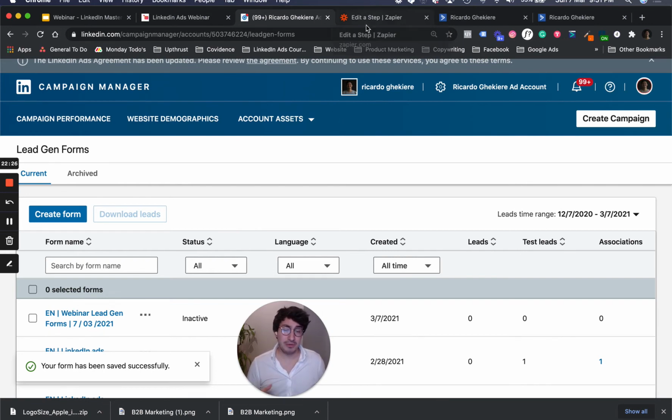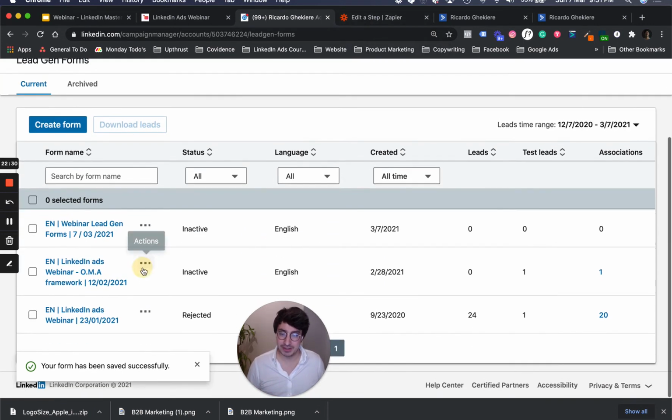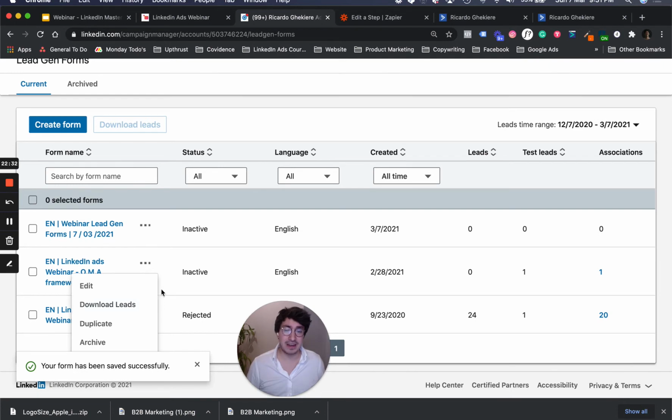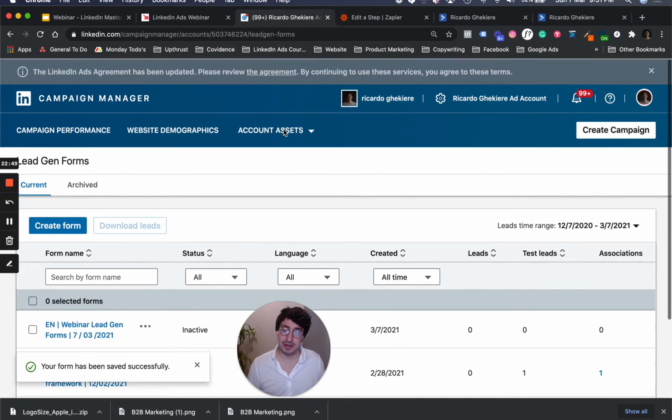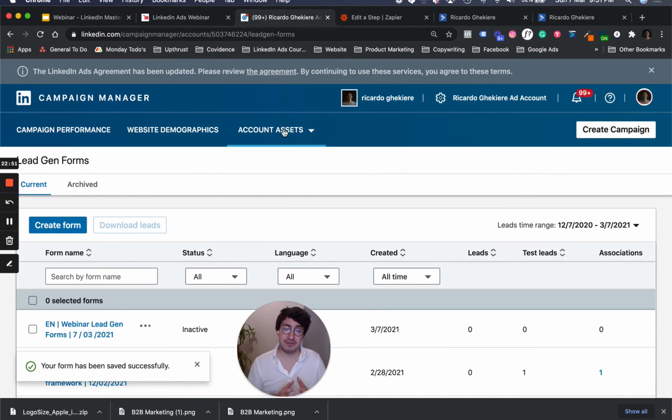So now that we've done that, we want to automate that, and we don't want to just download all leads every single day and then upload them to your CRM system. That's not what you want to be doing. What you want to be doing is once somebody converts, everything is sent properly to your marketing automation system or your CRM system for your marketing people to follow up. So let's go ahead and do that. And it's really where we come into the second phase of the webinar.